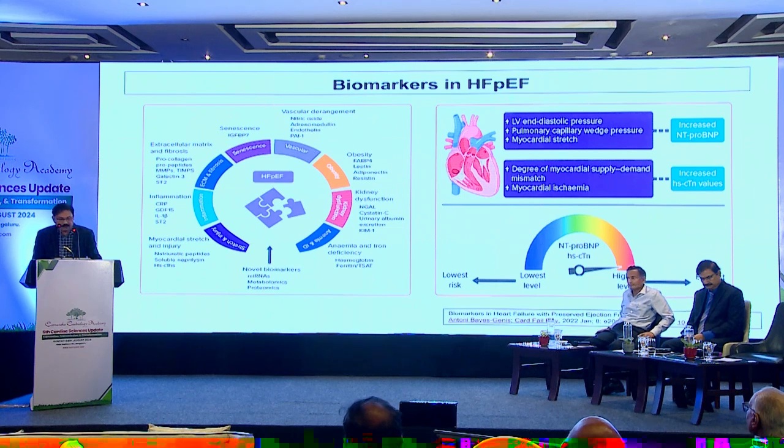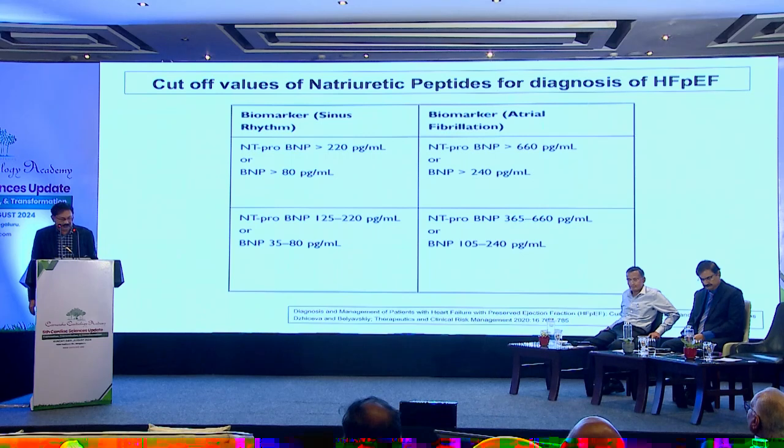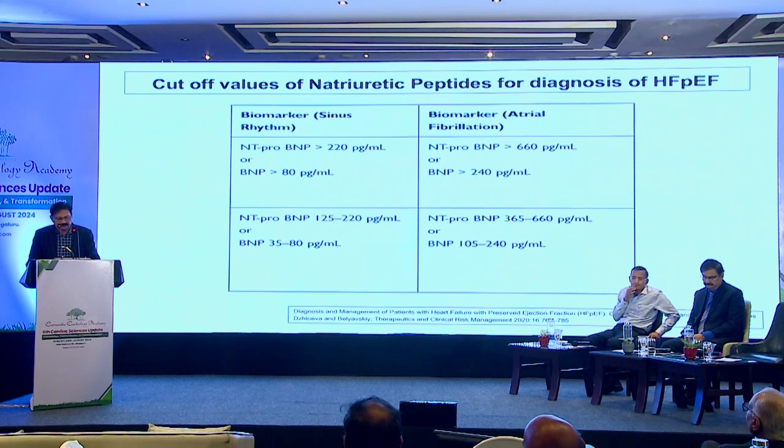Next up is the biomarkers. You can see that there are this many biomarkers. Many of them are available as a strip test, which is commercially available. It just takes 10 to 15 minutes to run 1 drop of blood and you get all these parameters. But let me tell you that already Srikanth has emphasized on this, that the basic diagnosis for heart failure with preserved ejection fraction is looking at the NT-proBNP and the BNP. You have separate cutoff values for atrial fibrillation as furnished here.